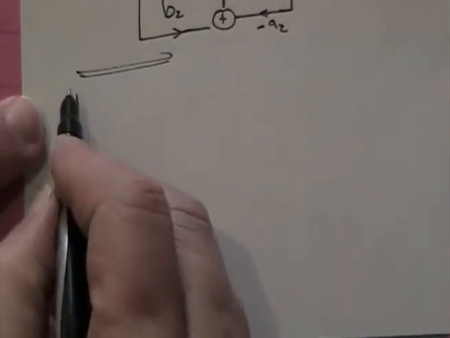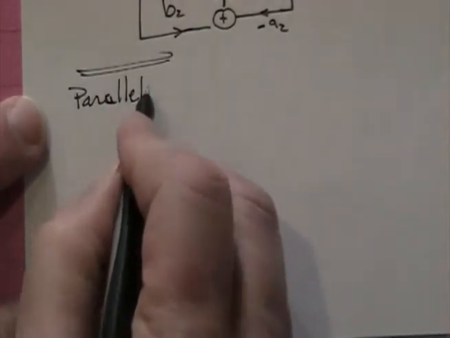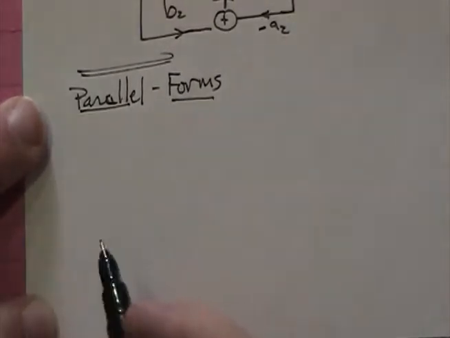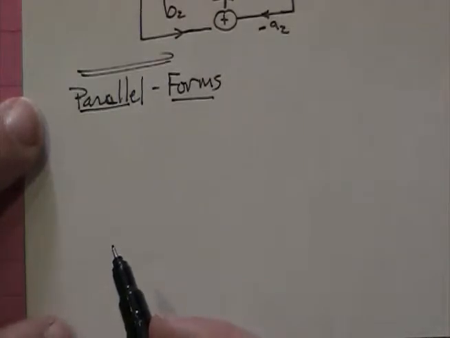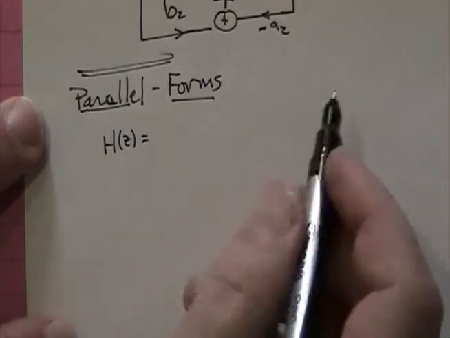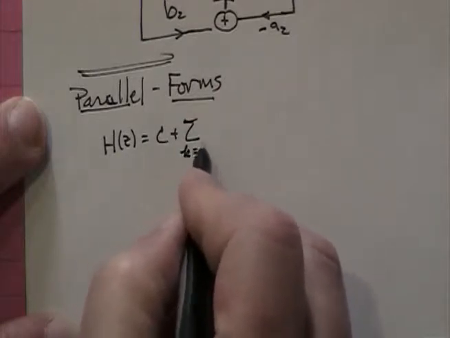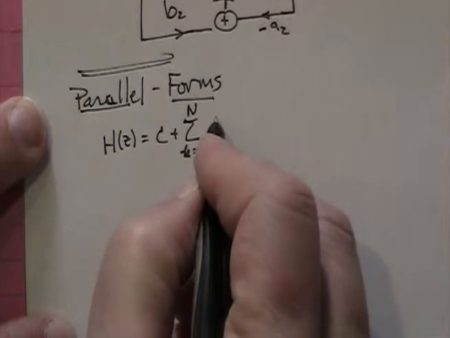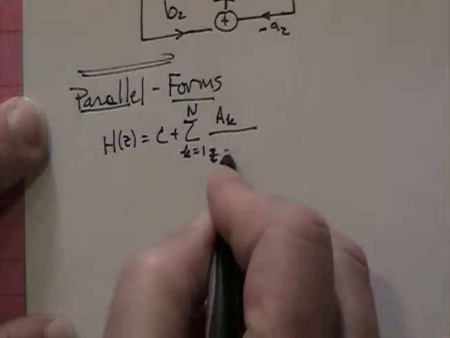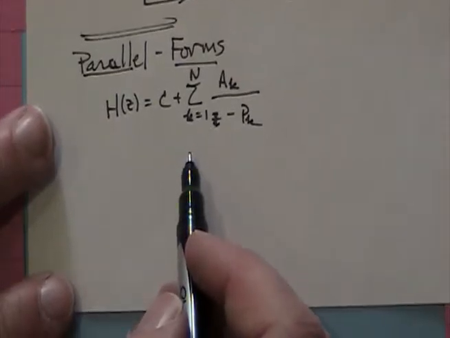You can do parallel implementations. Parallel forms. And depending on, if I have a parallel processor, it might be a pretty attractive thing to try to do. And there what I'm going to do is take H of z and rewrite it as a partial fraction expansion. So I might have a constant, and then a sum of a whole bunch of terms that are, in our normal partial fraction expansions, just first order, z minus p sub k, right? Okay. But I might have second order terms in there as well.